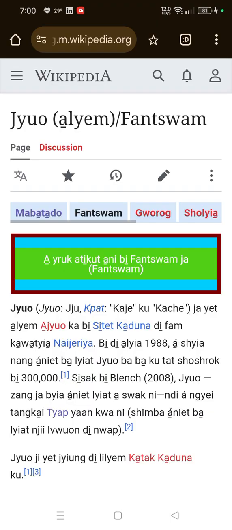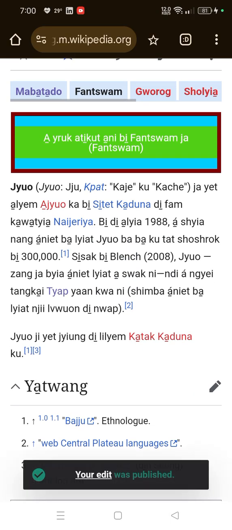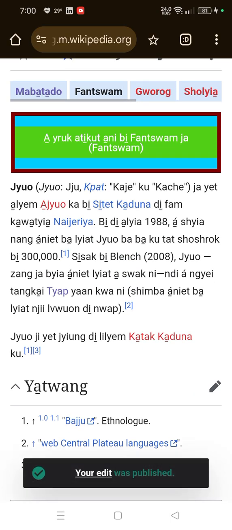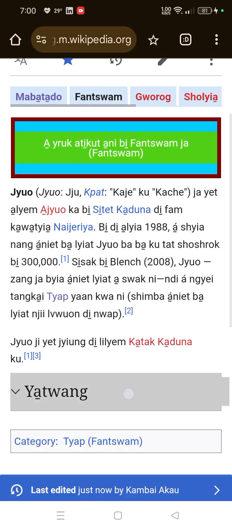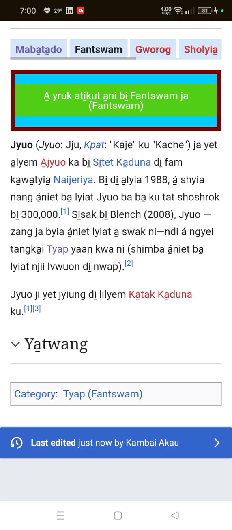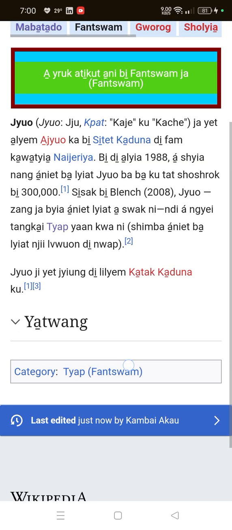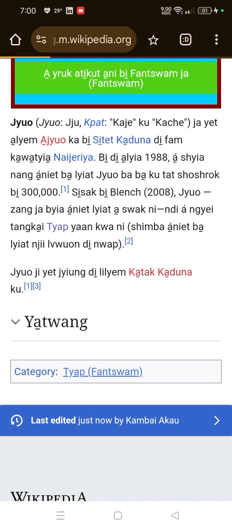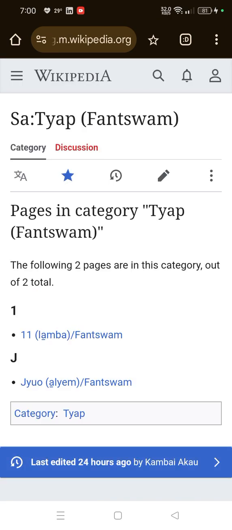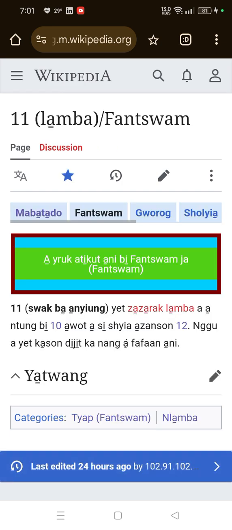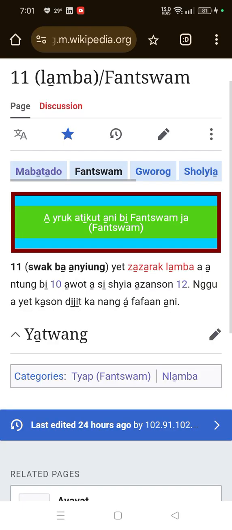Now you can see the template is showing Fantswam, and in the category it is now showing me Fantswam. So thus far we have two articles in Fantswam here, and you can add yours to make it more in number.